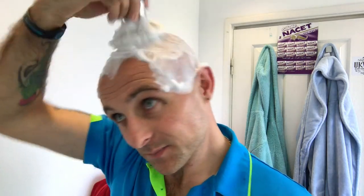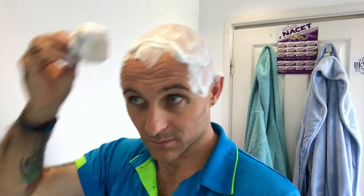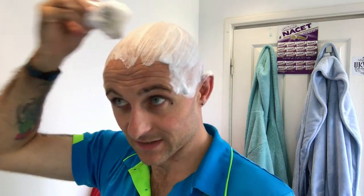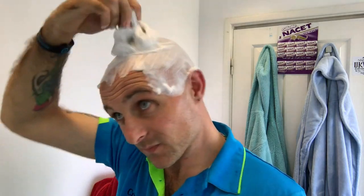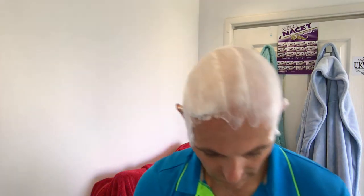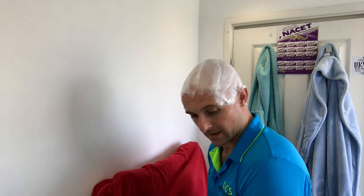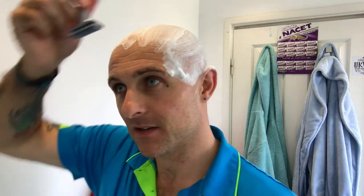So normally now I would be going through my pickups using residual slickness because there's not much left, but I can't do it with this soap. I need soap on my skin, I need lather on there for protection and for the slickness. Oh, but the scent. The scent's great, it really is a nice scent.